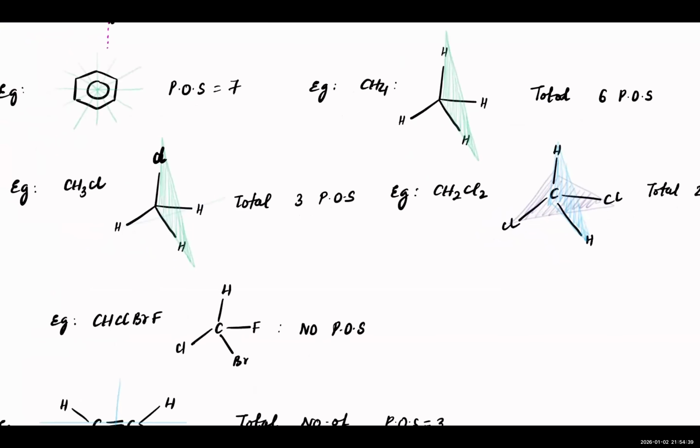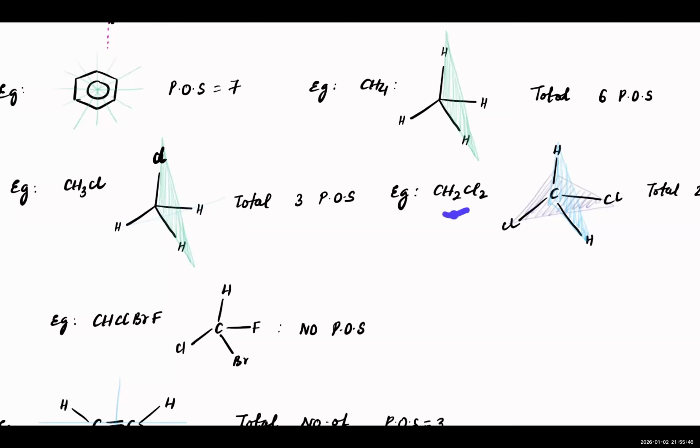Now what I'm trying to do, slowly in methane, is replace one hydrogen by a new element. So if I replace one hydrogen by chlorine, then obviously with chlorine, including this carbon and this hydrogen, if I draw a plane, I'm still getting a plane of symmetry here. Likewise, if I take this chlorine and hydrogen here like this and take it as a plane of symmetry, then also I'm getting that same kind of feel here. Clear? I'm getting that plane of symmetry here. So in this case also, I'll be able to see 1, 2, and 3. Three such planes of symmetry I can get. Clear? We can get 3 such planes of symmetry. Okay. But now notice this one.